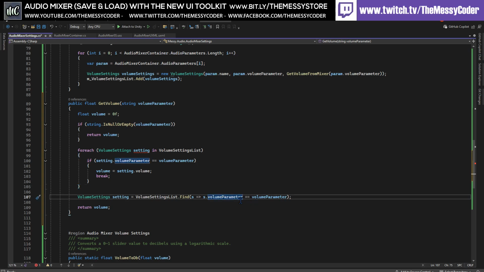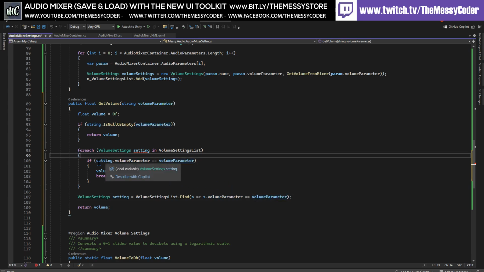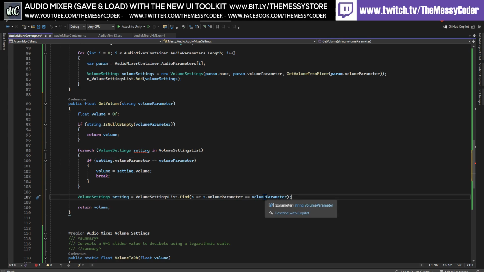The difference between doing it this way and this way is that this is really clear and easy to read. This one is a nice one-liner. If you're going to do it a lot, it's a lot less hassle than having to write foreach every time and going through it. So there is that option.